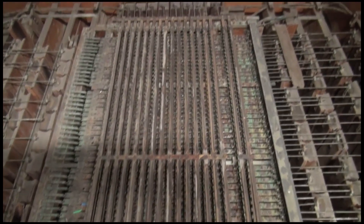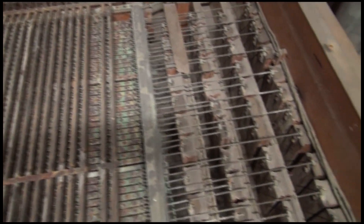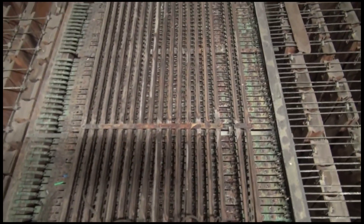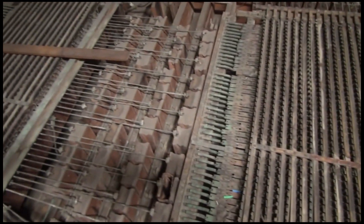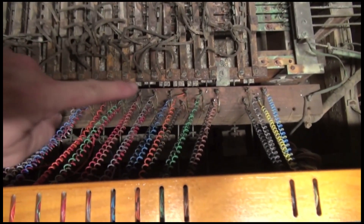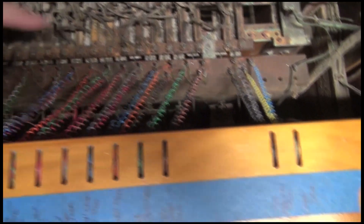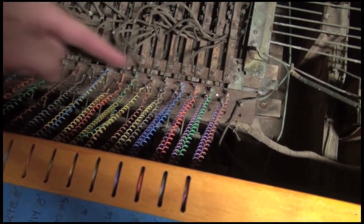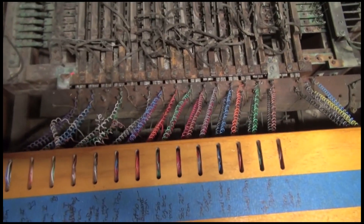If you look into the trays here, it's a scene of devastation. That's all the original mechanism. This was all pressurized at one point — there was a glass case on this — and everything is just completely ruined. But all of the original connections are still here, and they were all still labeled. And so it was possible to hook on to the original junctions for the on coils, off coils, and stop switches, all the way down here.